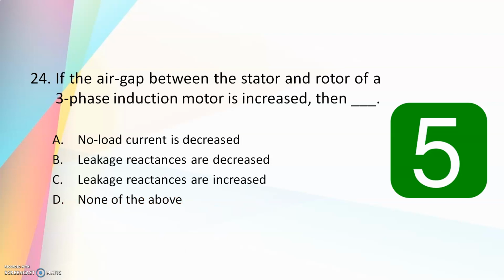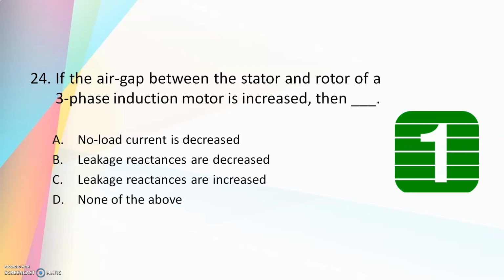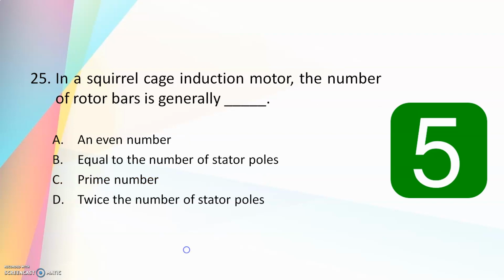If the air gap between the stator and rotor of a three-phase induction motor is increased, then no load current is decreased, leakage reactances are decreased, leakage reactances are increased, none of the above. And here you go. And the answer is leakage reactances are increased with the increase in air gap.